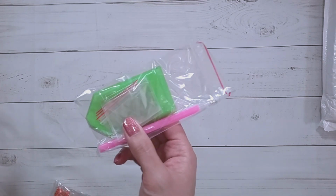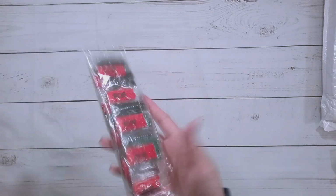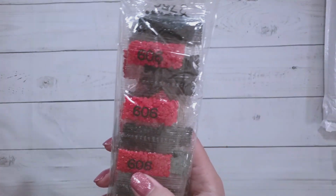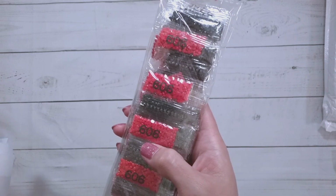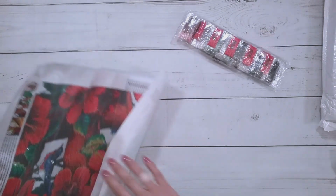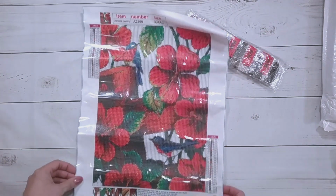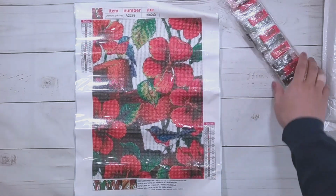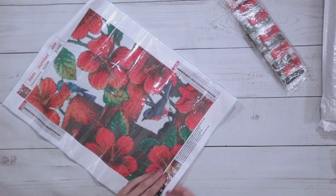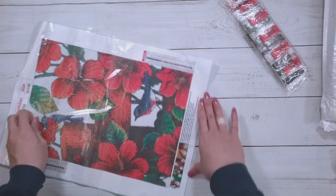So it's an ordinary toolkit, except it comes with a couple baggies. These look like they're the drills in individual packets, and if you've never gotten drills like this, each of these packets should have around 200 drills. And here is the image. It's some birds on a fence with flowers, and I feel like that seems to be a thing I get a lot of. Birds and flowers.